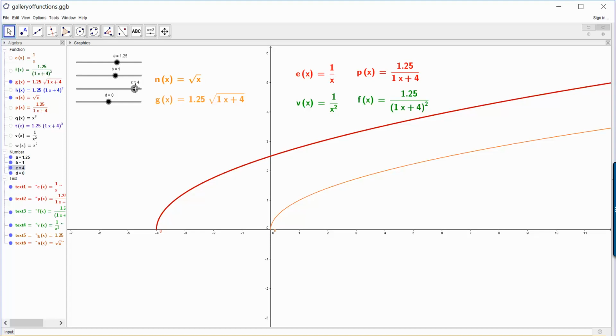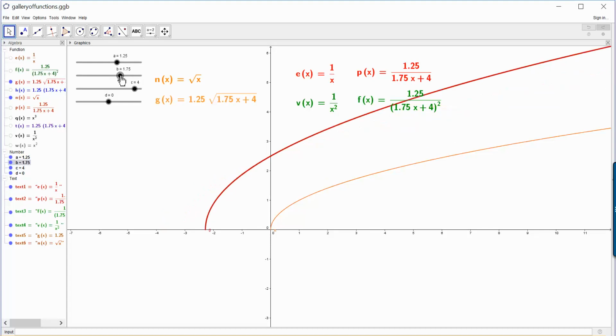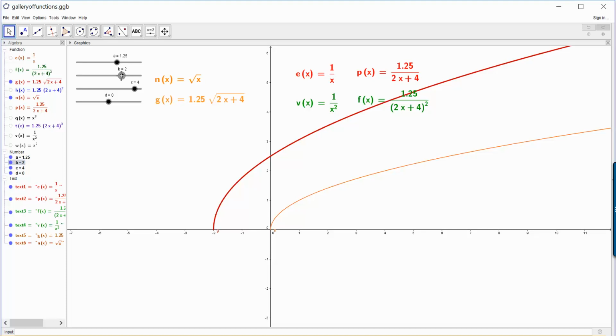So if I change that b term to 2, what you're actually doing is you're timesing all the x values by half, and then you move it by 2. So it's like BODMAS. Times it first, then move it. You're shortening all the x values, and then you move it. And that's what it looks like if you shorten it. If you think about it, if you shorten it, it gets wider. It gets higher much quicker. So at 8, instead of it being here, now it's at 4. That's why the coordinate looks like it's larger. Does that sort of make sense?